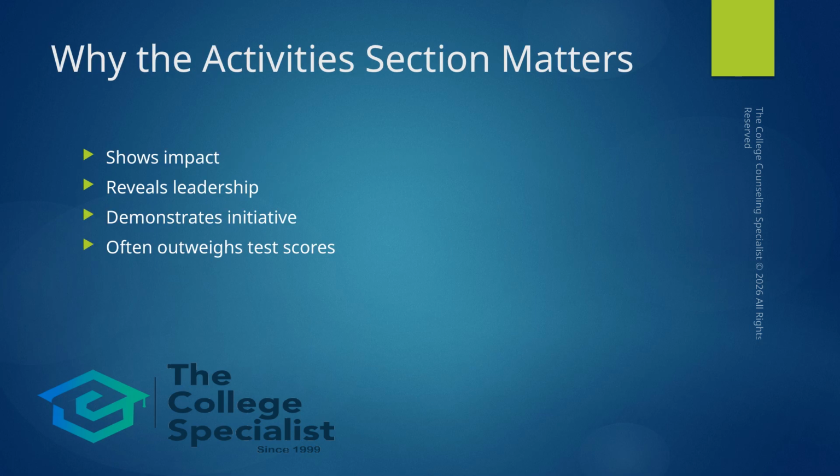The Activities section is one of the most influential parts of the Common App because it reveals how you spend your time outside the classroom. Admissions officers look for evidence of leadership, initiative, commitment, and impact, qualities that often predict success in college. A student's activities can sometimes outweigh test scores or even GPA because they show real-world engagement and personal growth.